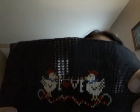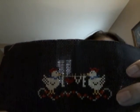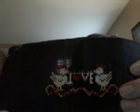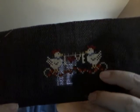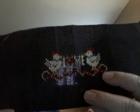And then for the green here, I should have used a darker green. I almost used an Étoile on this green. These are all Weeks colors otherwise, so this is, I think, called Dried Sage. So it's green, but a very light green. And then for the red, I used Weeks Louisiana Hot Sauce. And for the little centers of the flowers, which you can't really see, I used Weeks Persimmon.